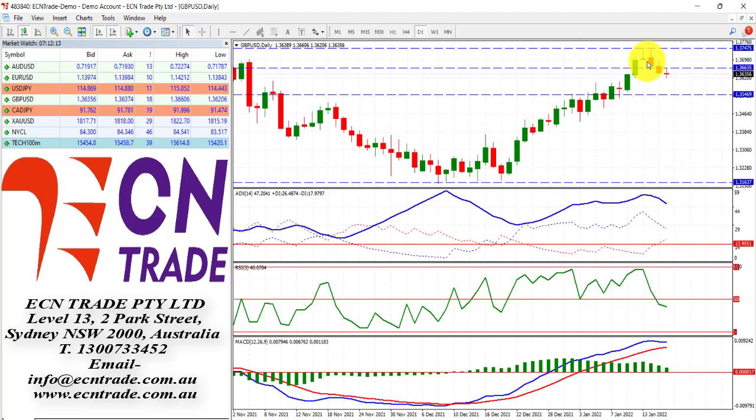With sterling weaker since posting a gravestone doji, it looks towards the objective around the 1.3545 to 1.3555 area with the RSI weakening. All eyes do look to the Bank of England governor Andrew Bailey on Wednesday, so no doubt we could see a little bit of mixed price action. Overall I'm not bearish though — I feel this is just a short-term correction since the bullish trend from 1.3150, and we may see a bounce from this region back up towards that topside at 1.37 to 1.38. I still feel the bulls are lurking so I'm not going to get too bearish on the pound.